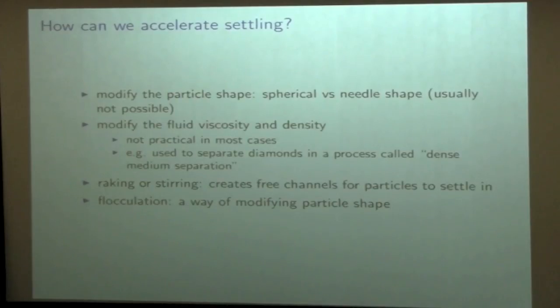But a newer application for separating diamonds is that they now mix the diamonds and the sand up in a mixture of iron and water. The iron they've added to the water, in very high concentration, ground iron, creates a medium or a fluid of much higher density, and they choose the iron and the concentration to be very close to the density of diamond itself. So the diamonds and this dense medium, the fluid and iron mixture, will travel and stay together, and then the soil or the gangue, the sand, will not. And so they use centrifugal force and a dense medium to separate out diamonds from sand.